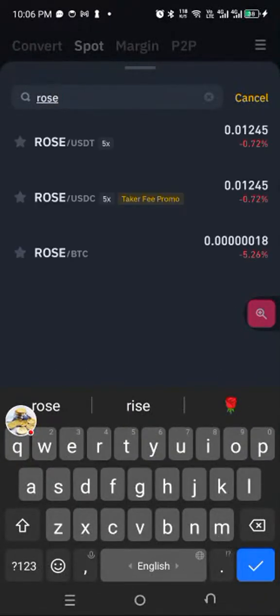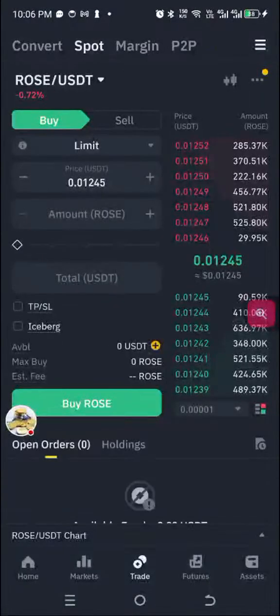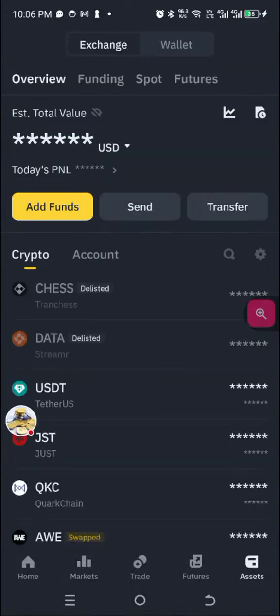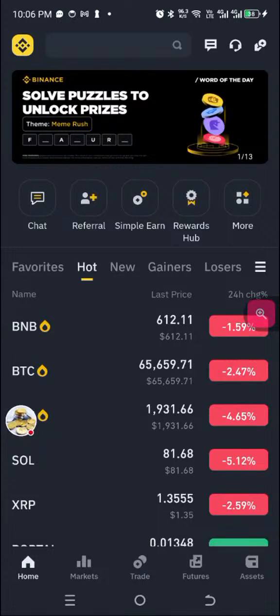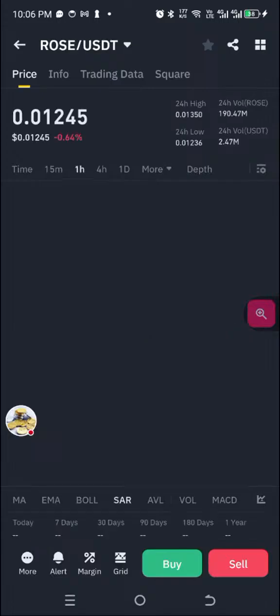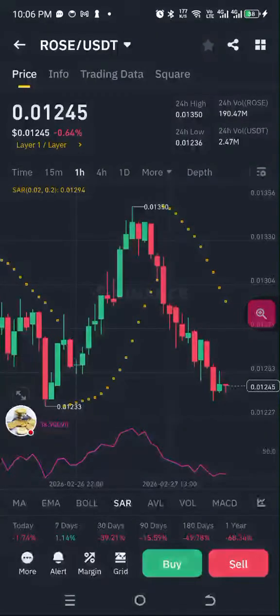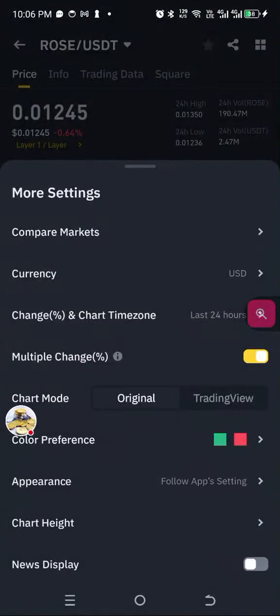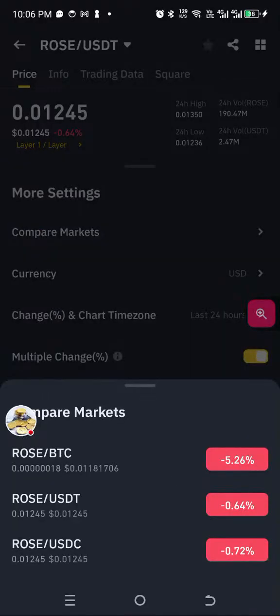But don't forget that this is Binance, so we can actually check the compare markets. On Bybit, we may not be able to check the compare markets, but here we can. How do we check the compare markets? We go to where the chart is, and then we come to this button where it says more. Then we can do the compare markets. Now you can see here.